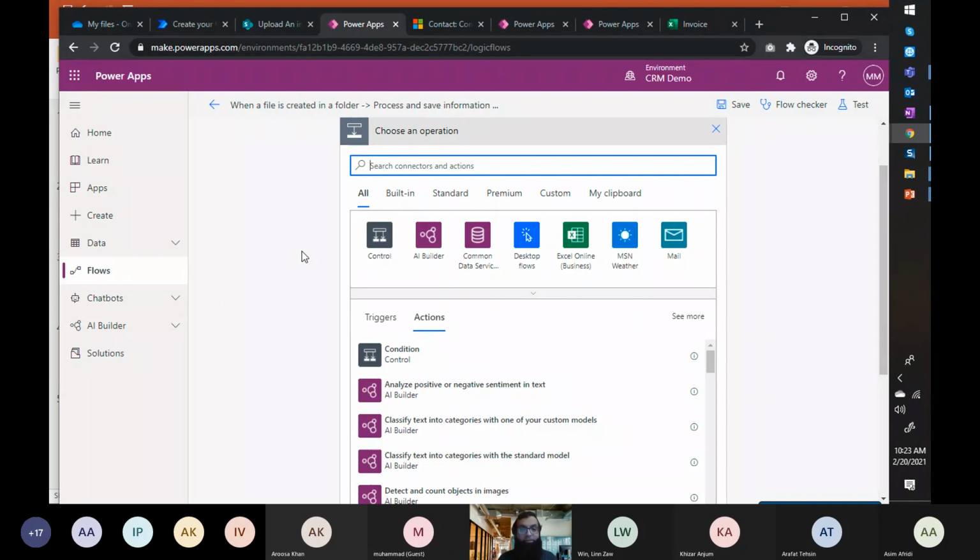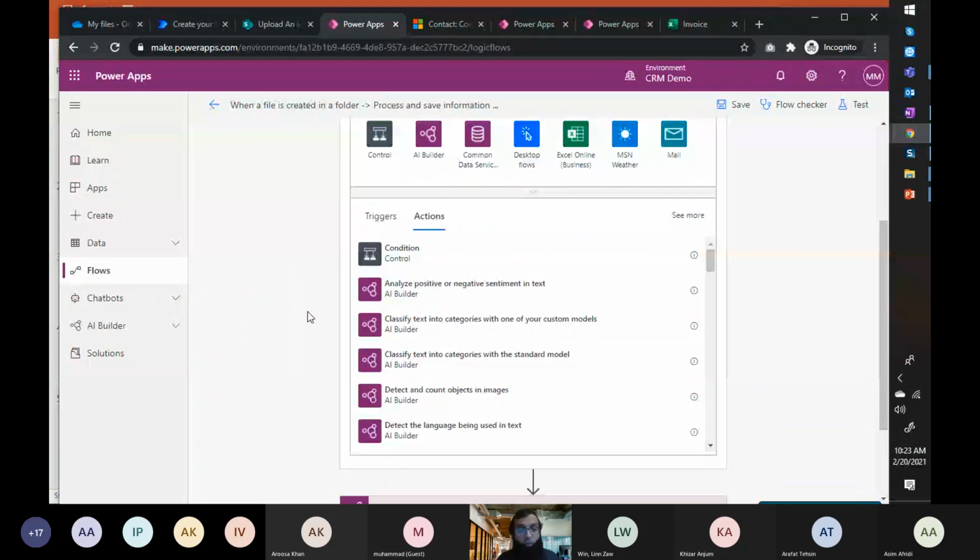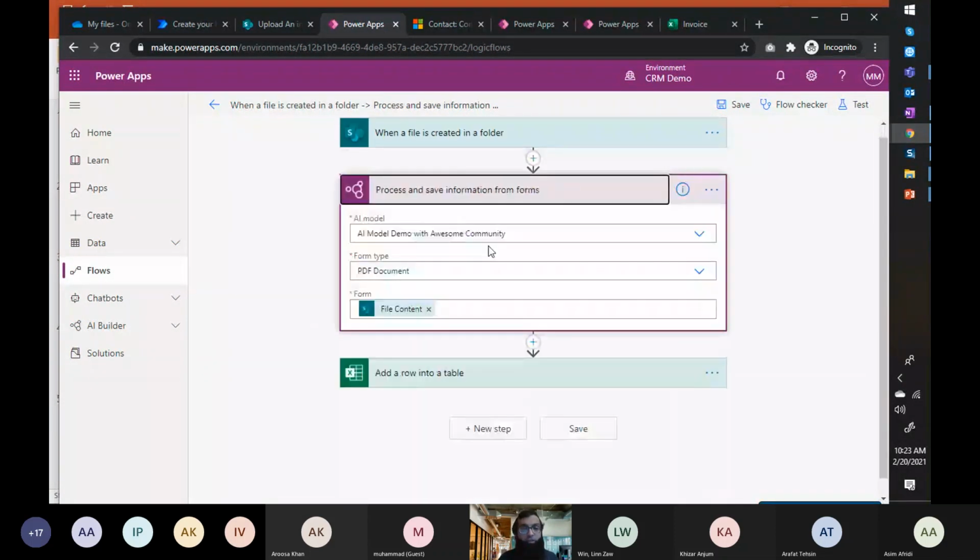Now, this is simple, and I was just deleting for the sake of time. Apologies for that. And you see over here, this is what I selected. I already told it that what is coming from the step above is the thing you need to utilize: the file content, the file you have to read.